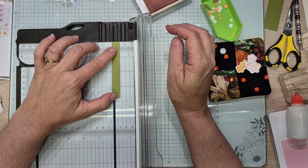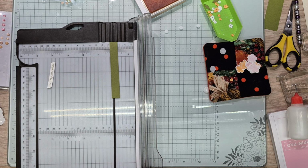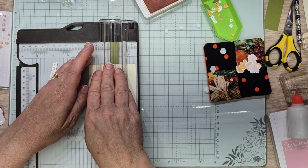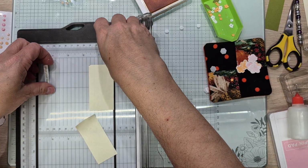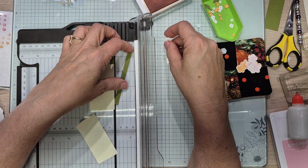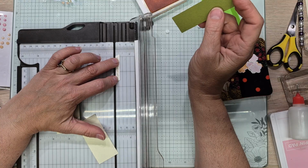So all I want to do is run over to right about there, and I want a post-it note to hold it in place. This is just scrap out of my folder. That's going to hold it. And if I did it right, which I didn't, look at that. I cut it exactly to what it was. So I cut it to 1/4 of an inch. Silly me. That's okay. I have another piece. So that is not 1/4 of an inch.